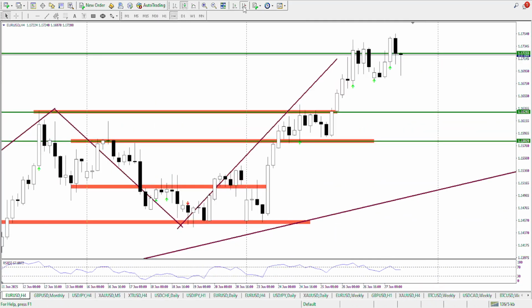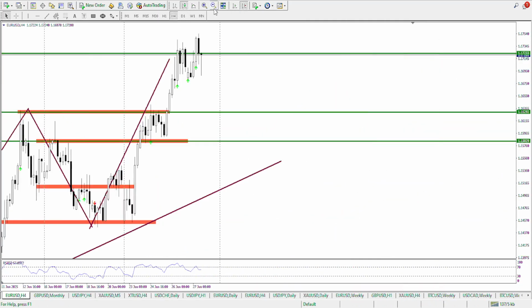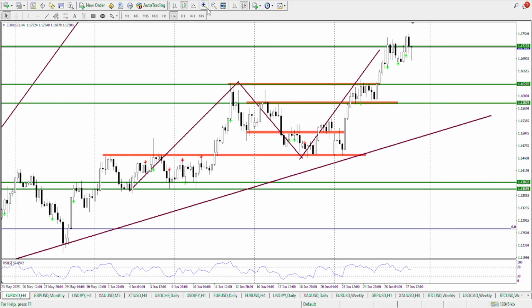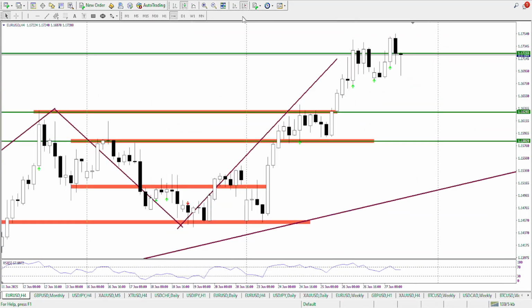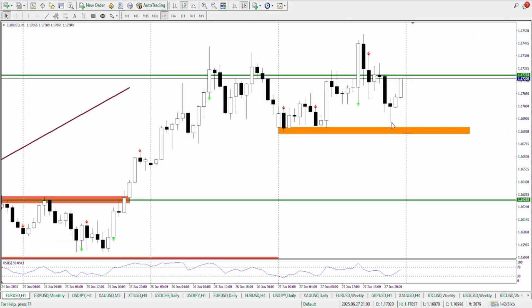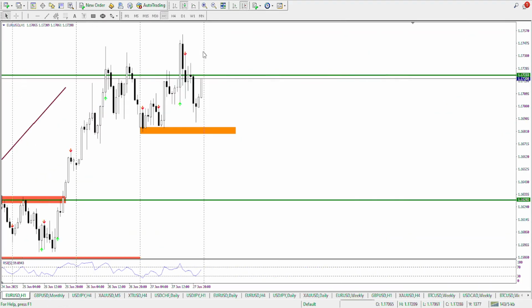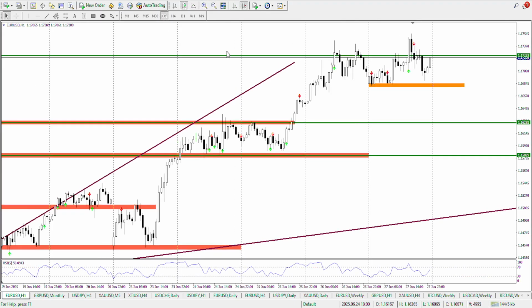Moving on to the H4 time frame, I would like to see this market a little bit zoomed in. This particular zone, and especially the market that closed right here, how it closed taking support on the H1 right here. So on the H1, when it took this support, obviously on the H4 there is no particular plan present at this stage, but there is a very tiny, I should say, hidden ABCD pattern on the H1.